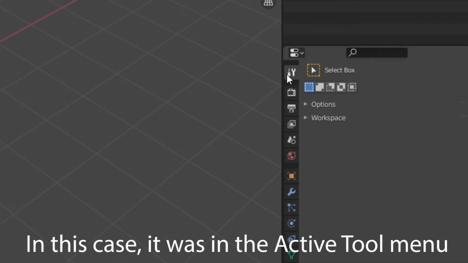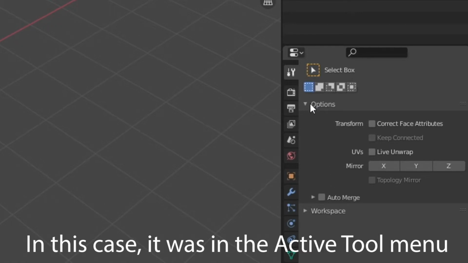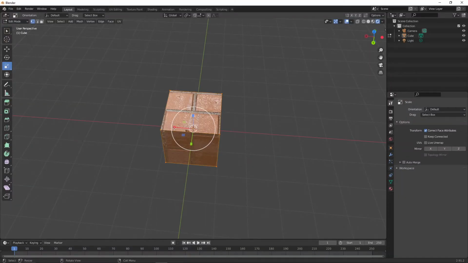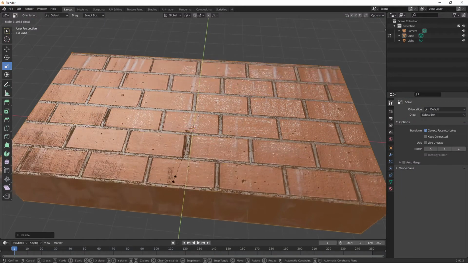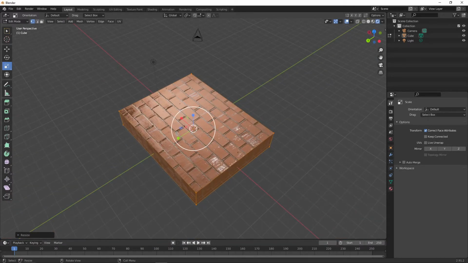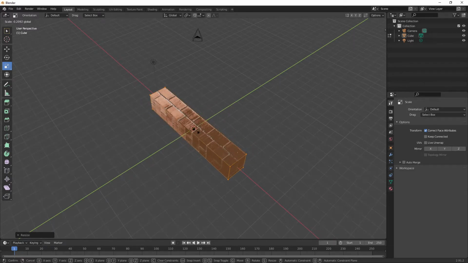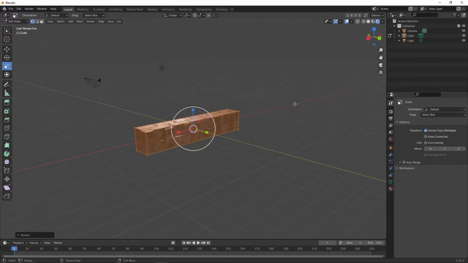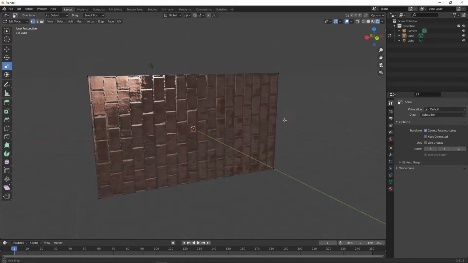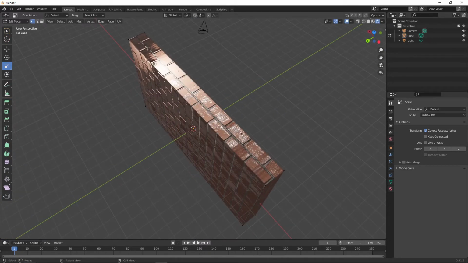On the top right corner of the screen, click on the Options drop-down menu and check the box that says Correct Face Attributes. Now when you expand any face in any direction, the texture will repeat itself to fit the space, but it won't physically increase in size. Now you can stretch any face of the cube to be a new shape and not have to worry about how your texture reacts. If the texture was set up correctly, then it should repeat infinitely with no visible seams. So instead of the bricks stretching to become giant bricks, they're just going to repeat themselves to make a giant brick wall.